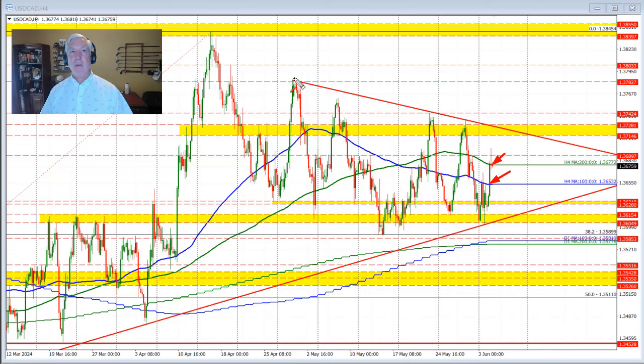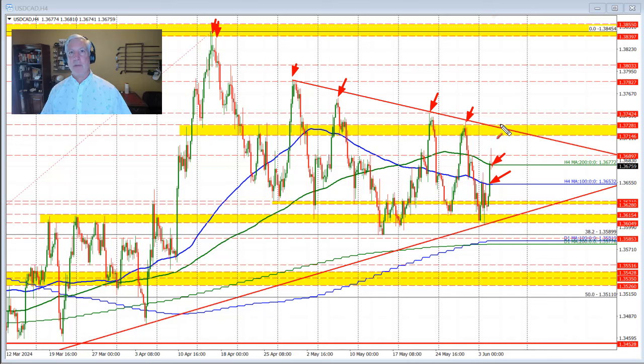On the top side, however, we do have a nice little trend line as well that connects highs through here, here, and here. That trend line cuts across within this swing area through here. But ultimately, if the price is going to go higher in the dollar versus Canada, we need to start taking out the previous highs and having a higher high. If we go back in time, we have a high right here, a high right here, a lower high here, a lower high here, a lower high here, a lower high here, so you see the pattern on the top side, and I could say that we see the pattern on the bottom side as well with higher lows.